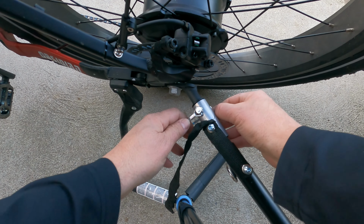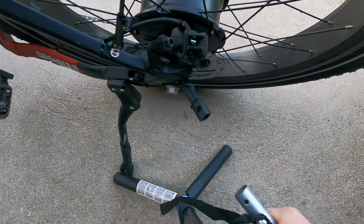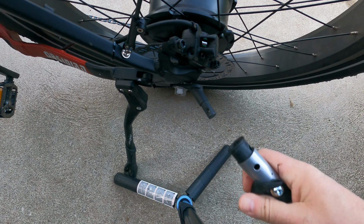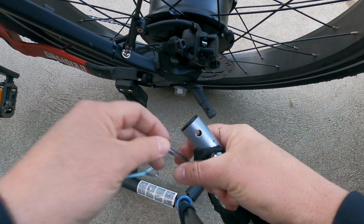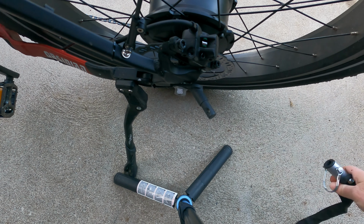Keep in mind, you're always going to have quick release access here. Remove our cotter pin. And then we can just remove the cart really simple. There's a little plastic piece here. You might want to take it off and keep it with the trailer so you don't lose it. I'm going to go ahead and put this right into storage.